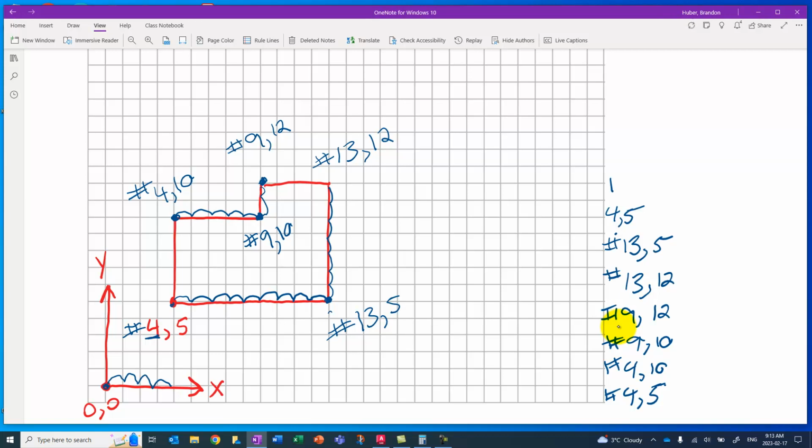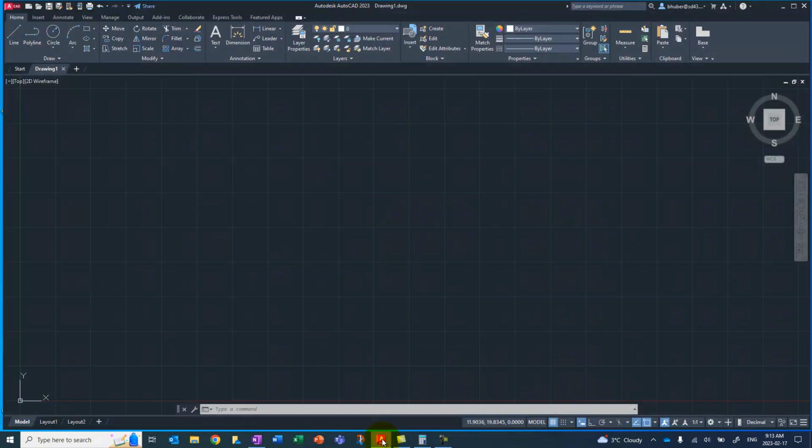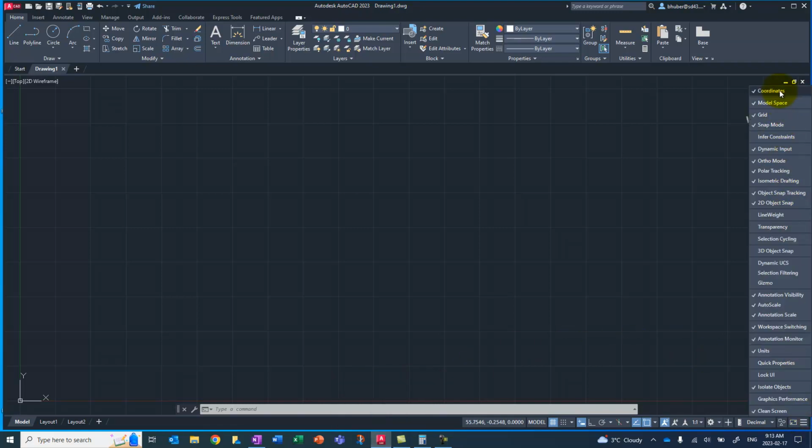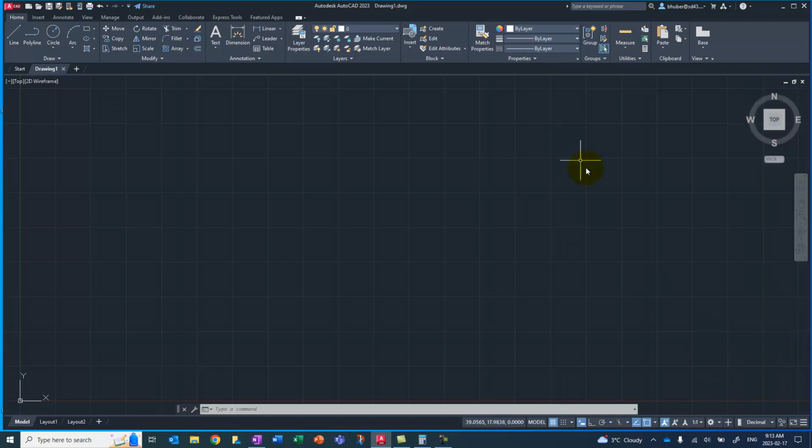So let's scoot over into AutoCAD. Let's give this a try here. As we're starting to get comfortable with AutoCAD, let's remember to just set up our document a little bit. Double check that our usual 4 are turned on here, as well as units here. We're going to do this exercise in decimal units, so we can leave that as decimal.